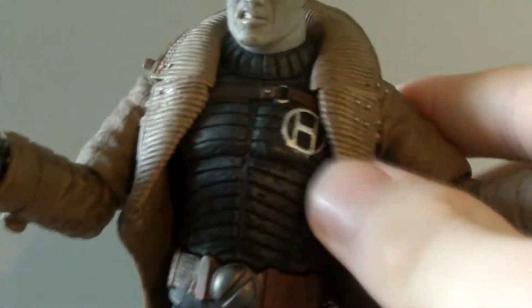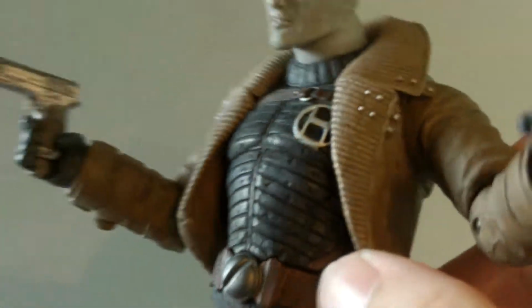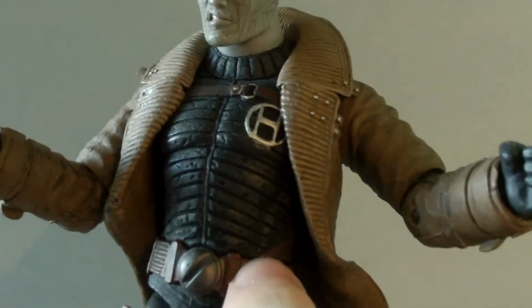Down here on his chest you can see the H for Hush, and he has a buckle up the top here, his belt, very nice. And this looks like a bulletproof vest because you can see little chips where he's been through battle and stuff like that.